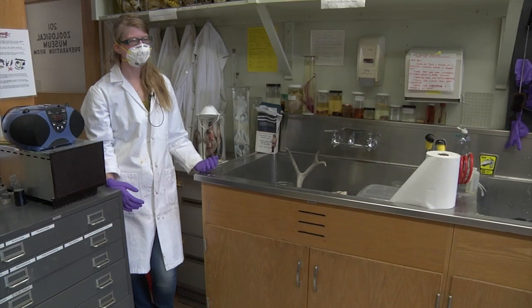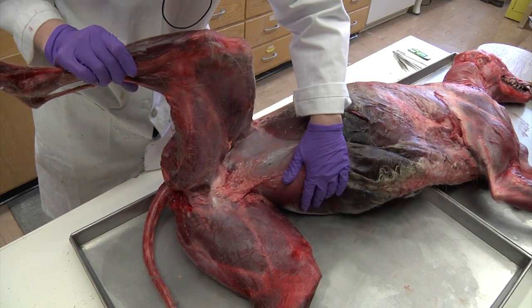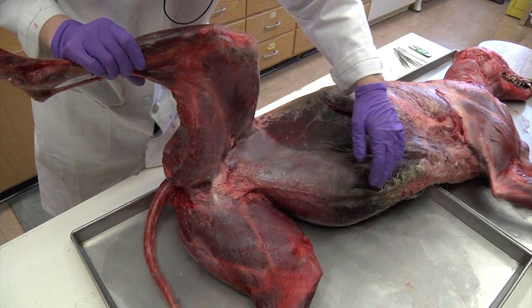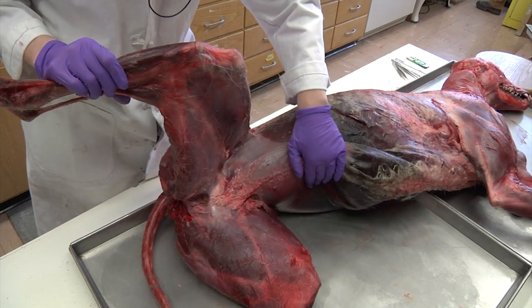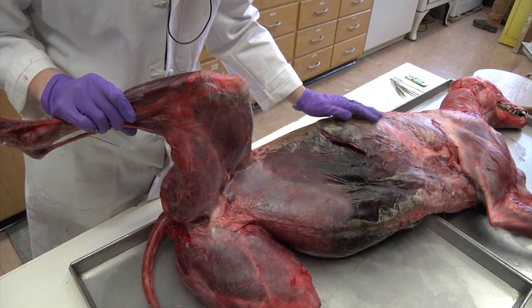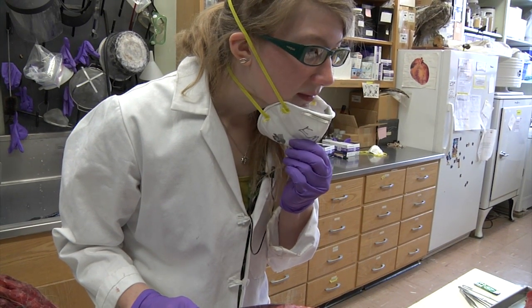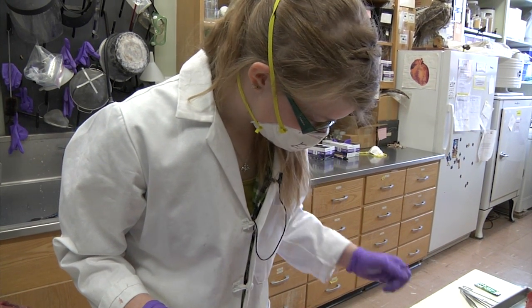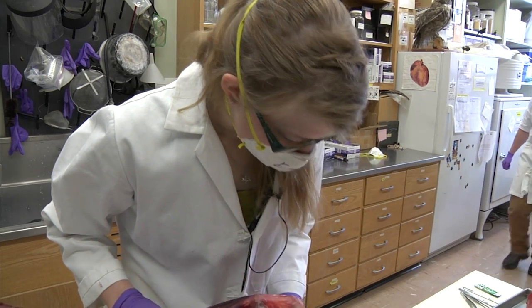Oh my god. I don't want to do this, you guys. I think it's worse when you lift him up. I think it's in his groin areas where this is bad. Maybe I should have made another cut down there, because you can see on here all of his guts are just gravity-pulling him down there. That's ripe. That is rich.